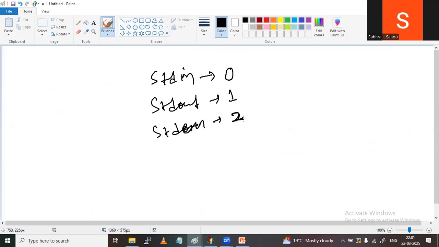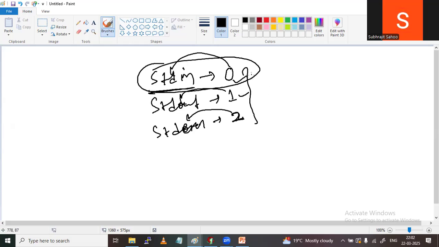So 0 is mapped to stdin, 1 is mapped to stdout, and 2 is mapped to stderr. Sometimes, instead of writing the name, if you write the numeric value, we achieve the same functionality. That's why they are mapped with these three different numerical values 0, 1, and 2. I hope this concept is understood.